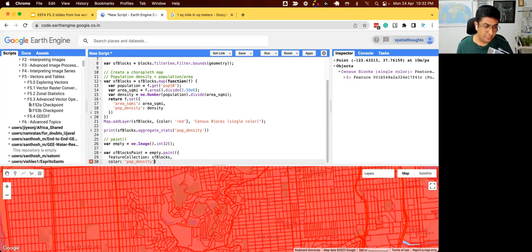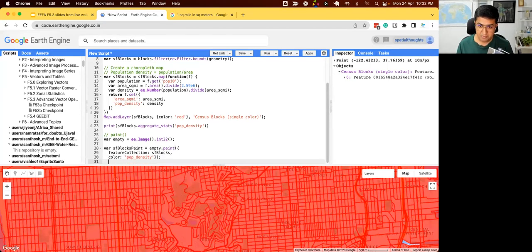Okay. So now each polygon will be rendered with the value contained in the pop density column. And so you'll create an image where each pixel value is the value of this particular feature at that location.